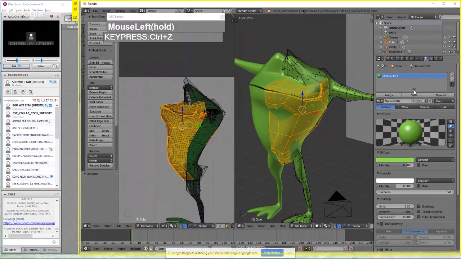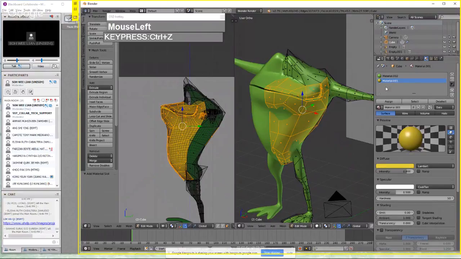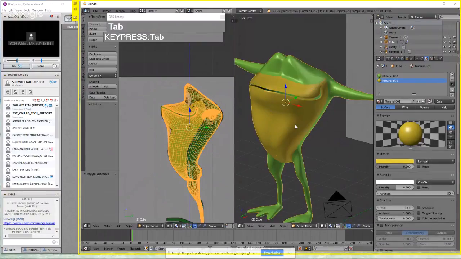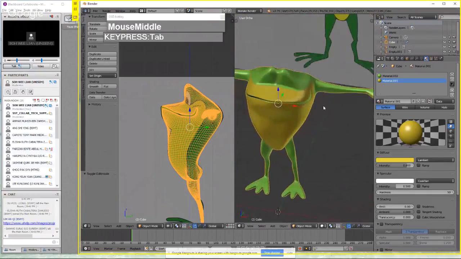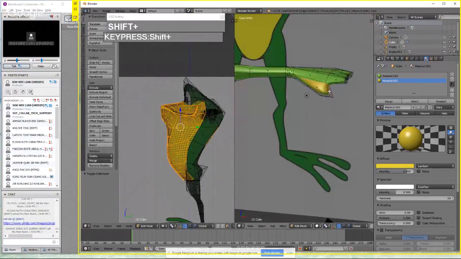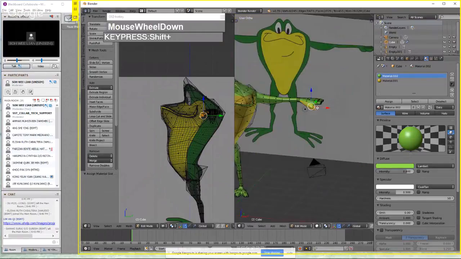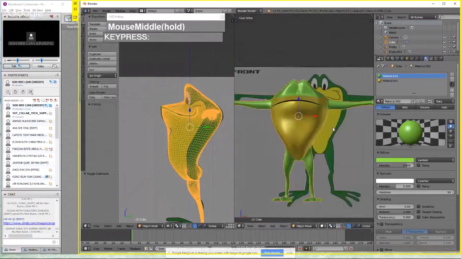So here's the area here. We need to put in the new material here and put the yellow material here. So now this object can carry two different materials. So I'm going to assign this group of faces the yellow material. Now I can see the rest of the frog is assigned with the green material. Maybe I forgot to select this, deselected these faces just now, but you can fix it by selecting the color and reassigning those selected faces. That's how you assign different colors to your model.